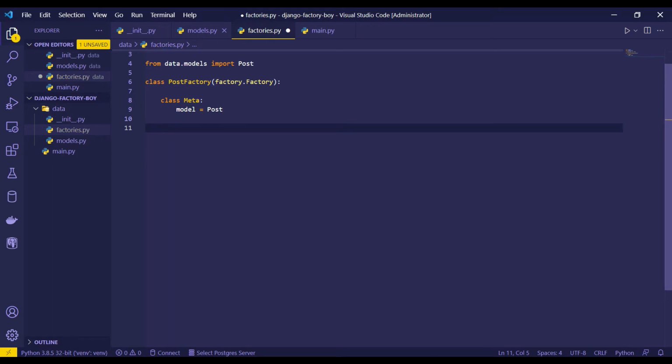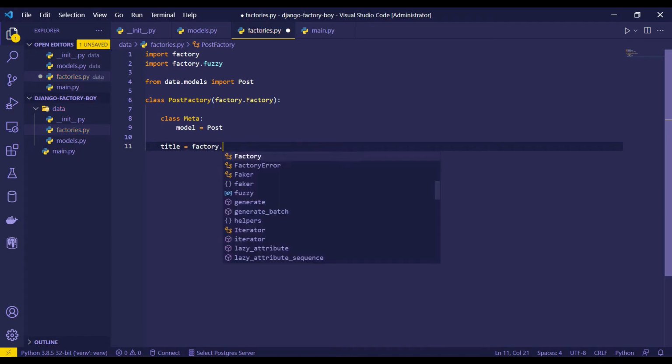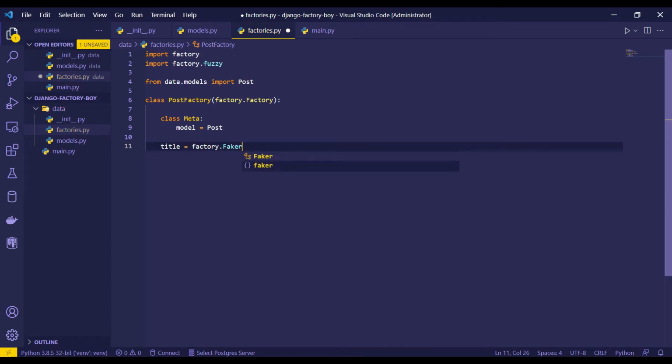and what we said, we have to define the attributes of this class that we want to mock. So let's start with title. Title equals factory.Faker. As you can see, Faker is included in the package, and we will give name in here. So this string here is not randomly typed, but this is the attribute that Faker understands, which particular data it should generate. That can be date, I don't know, sentence, image URL. You can search for this, and there are a lot of attributes available for Faker.